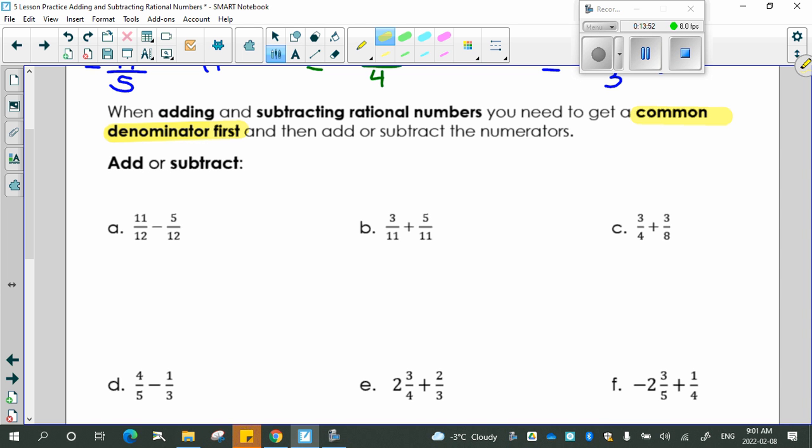Okay, so we're going to add or subtract here. So I've got 11/12. I'm taking away 5/12. I'm lucky on this question because I've already got the same denominator. I've already got a common denominator. So 11/12 subtract 5/12. What do you think? How many 12s would I have? 6 12s. Good. Now is that in lowest terms? Yeah. Good. So 6 goes into both. So I can reduce that to a half. Lovely.